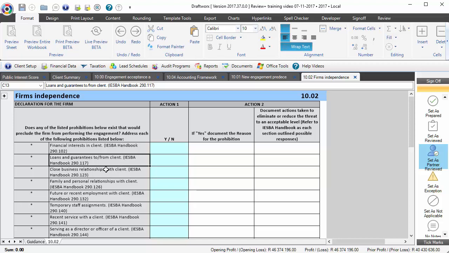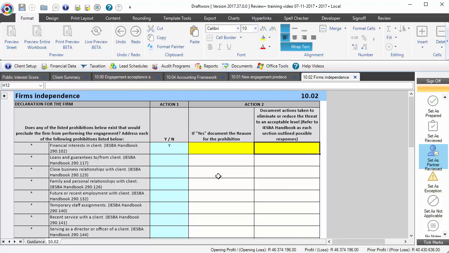Now if we, for instance, have a financial interest in the client, you will see that a question is immediately raised. It's highlighted in yellow. What's the reason for the prohibition? So why do we have financial interests in the client? And from there, document actions taken to eliminate or reduce the threat to an acceptable level.